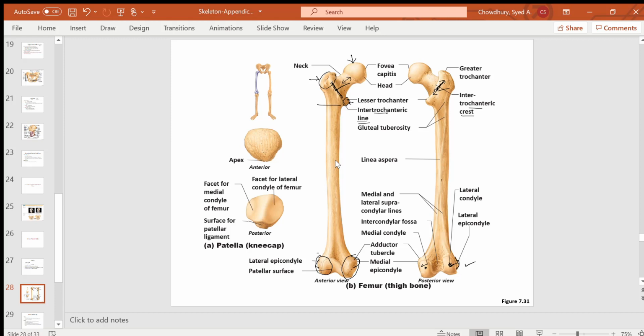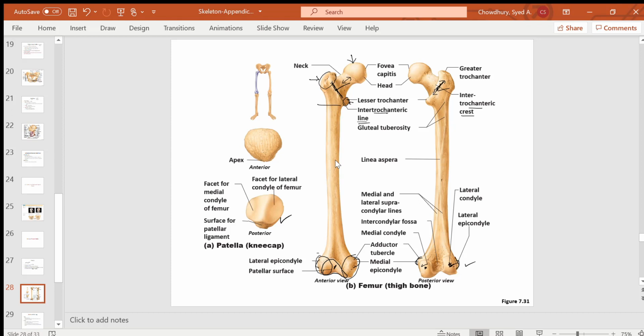elevation, and that is the epicondyle. So two condyles form the knee joint, and two epicondyles are outside of the joint. Now let's see the front of the lower end. You see this nice articular surface. It is for the patella. The kneecap gets attached here.